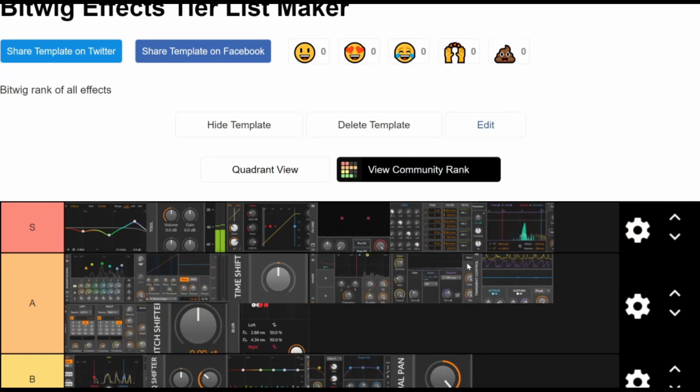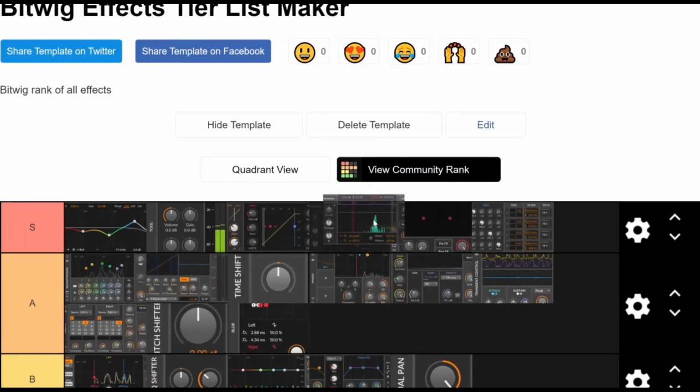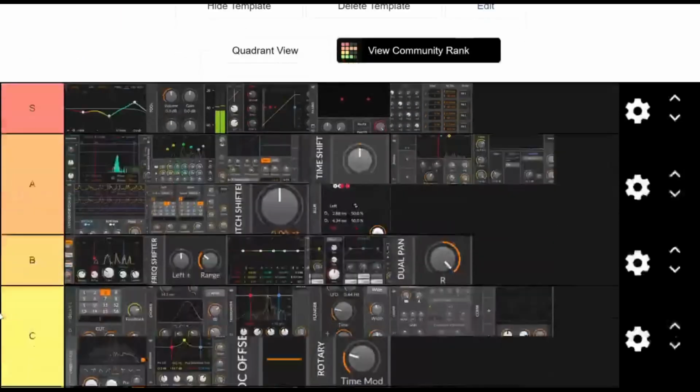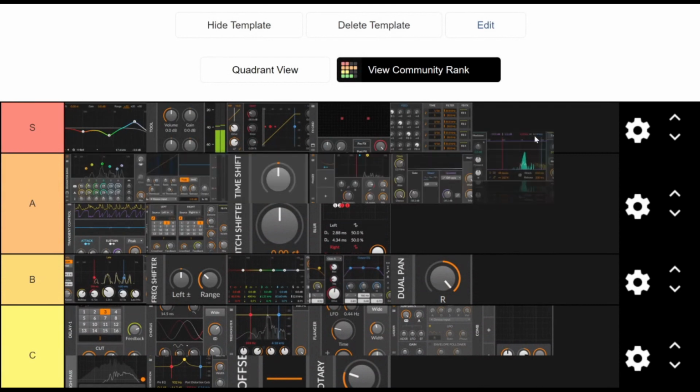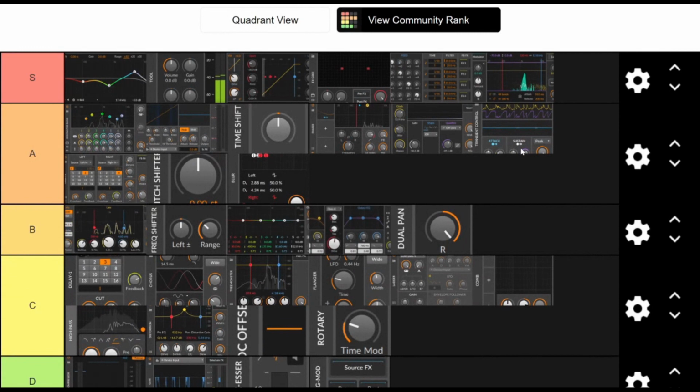I'm putting it in S tier. I don't care. But it could be so much more. Nah, I'm putting it in A tier because I'm putting it in S tier because it should have more band controls. But it could be like here. Like it could be in the ranks. You can put it on reverbs, which is cool. Yeah, you can put it on reverbs. That sounds really good. There's a lot of stuff you can use it for. It sounds good on delays as well. I'm kind of torn here. I'm going to put it S tier, but it's like honorary S tier. It could be S or A tier. But currently it's not. So, okay. That's what I'm going with.